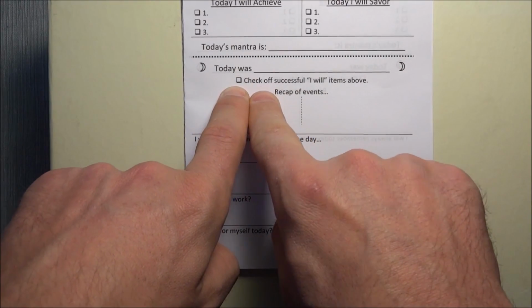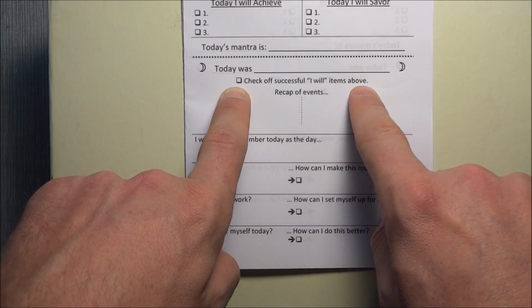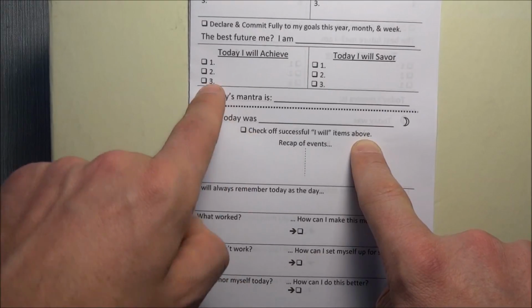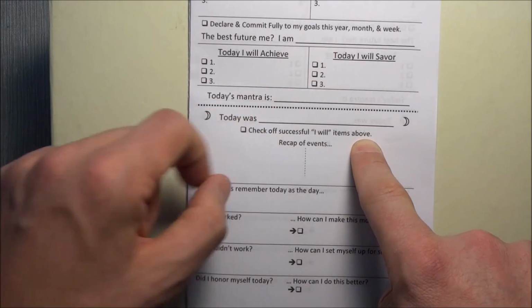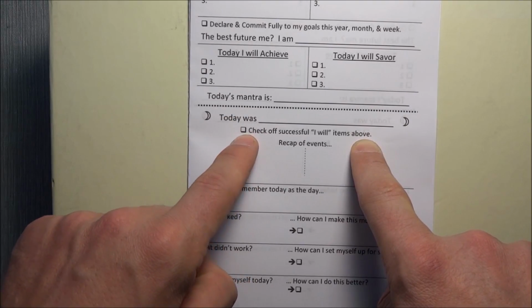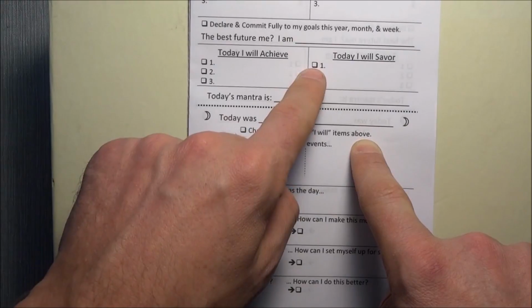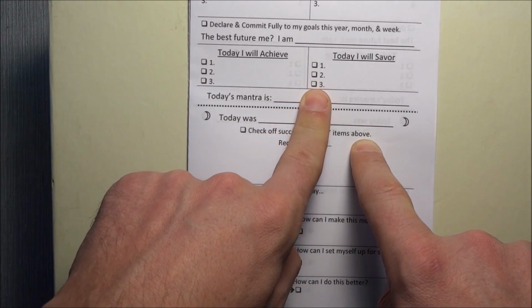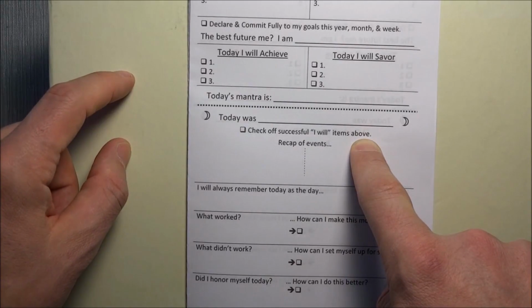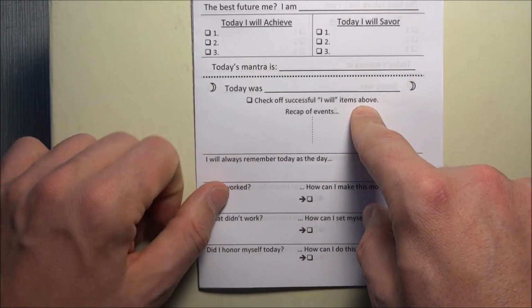Underneath that, there's a checkbox that says, check off successful, quote, I will items above. It's referring to this section. So take a moment, look back, and check off. See what actually got done. This is the accountability step right here. This is where you say, did I finish what I set out to finish? Did I stop and smell the roses the way I said I was going to? Did I plan the time to relax? After that, check the box.